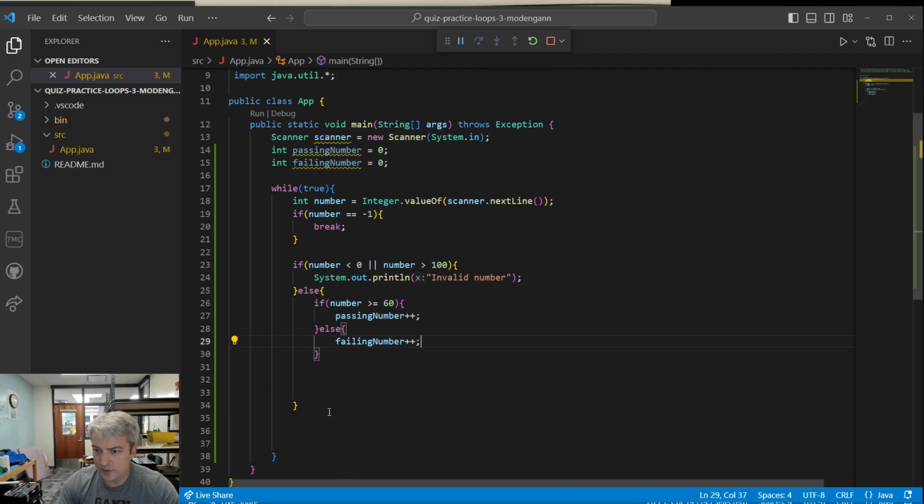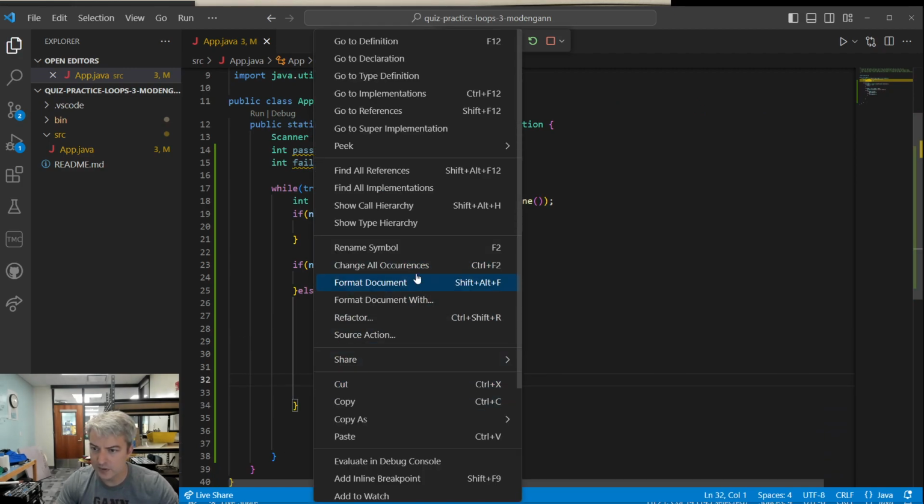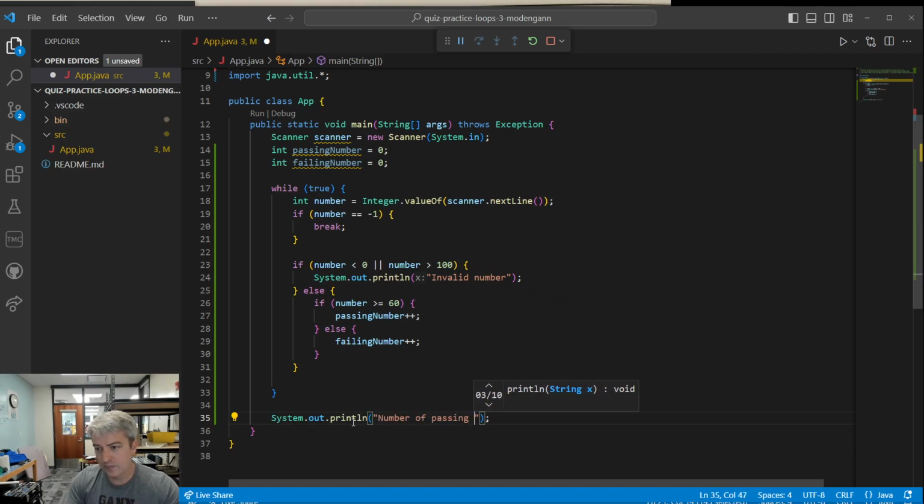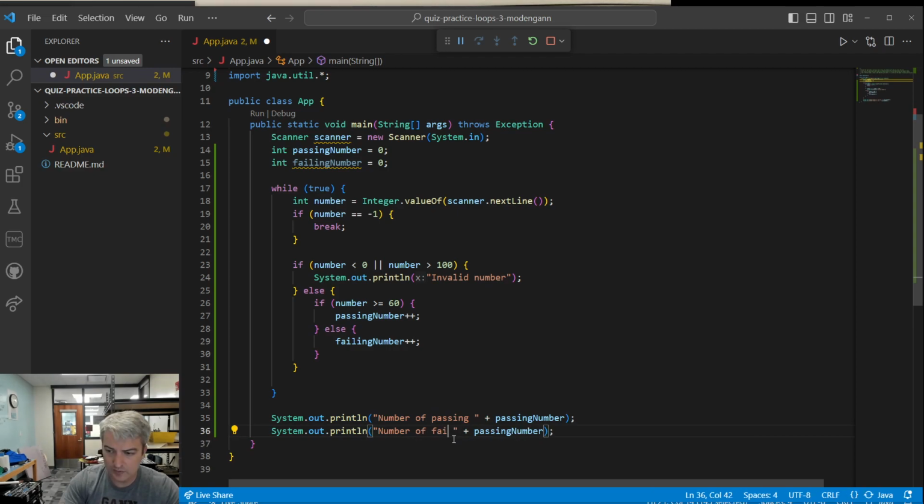And then at the end, we just need to print out, format this and get rid of these spaces. Good. Outside the loop, we can print number of passing number, and we could also print number of failing number.